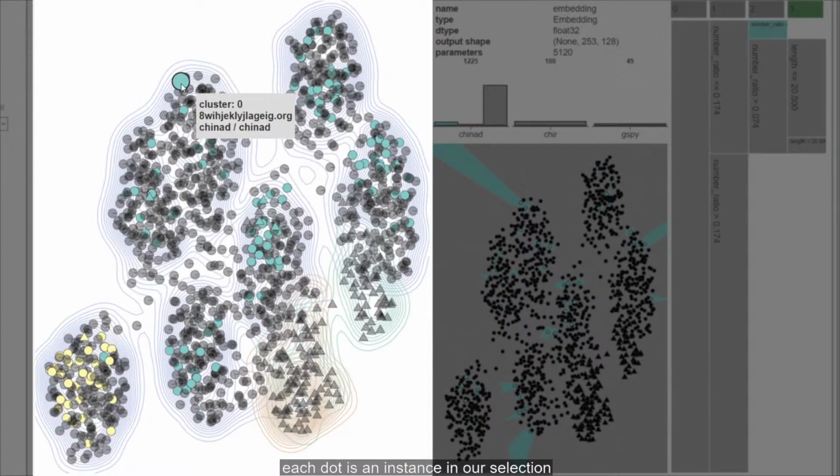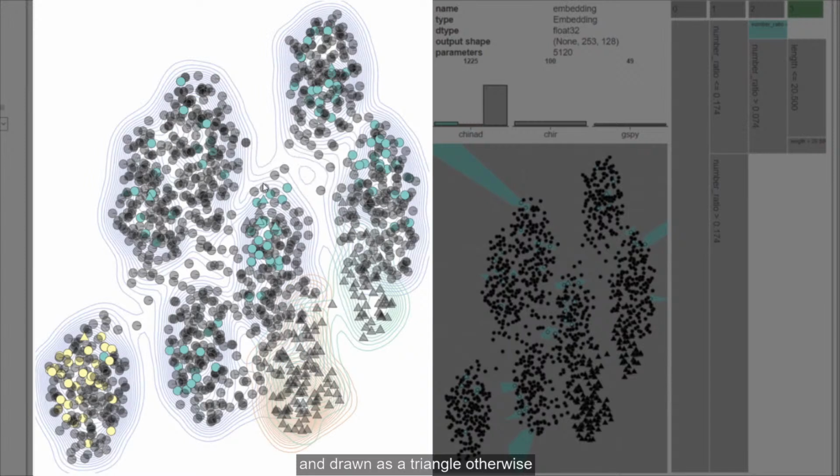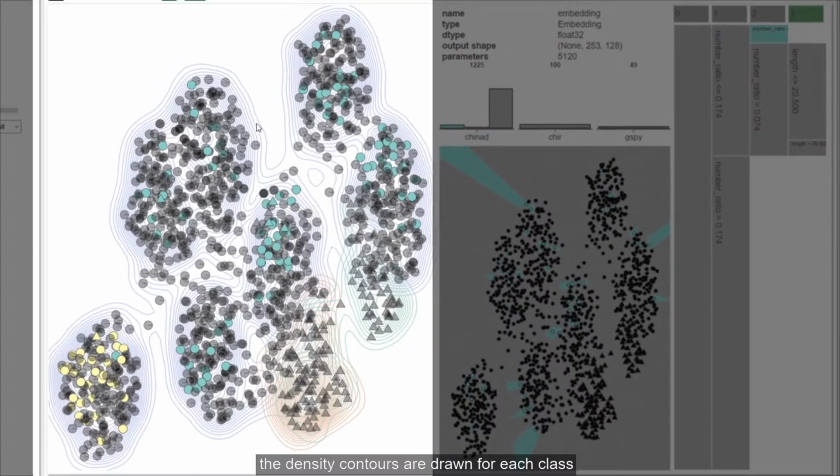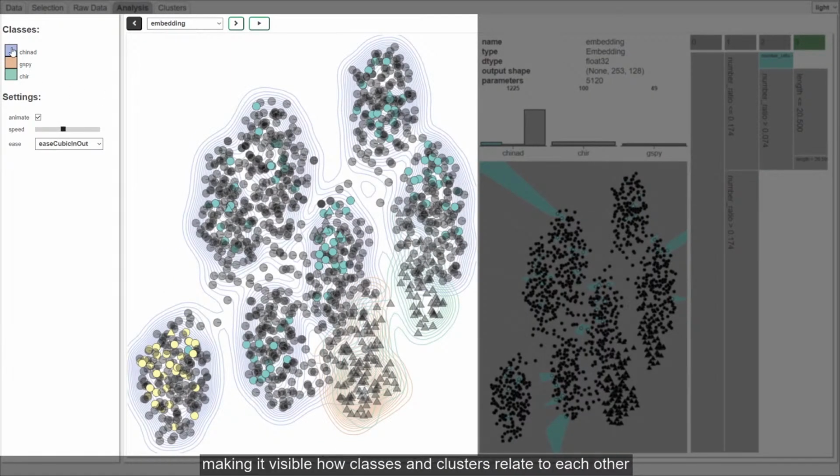Each dot is an instance in our selection, drawn as a circle if it's correctly predicted, and drawn as a triangle otherwise. The activations are clustered using HDBSCAN, and their cluster membership is indicated by their color, whereas the size encodes the magnitude of its activation vector. The density contours are drawn for each class, making it visible how classes and clusters relate to each other.